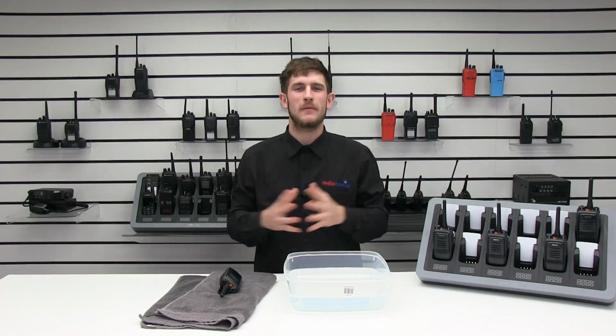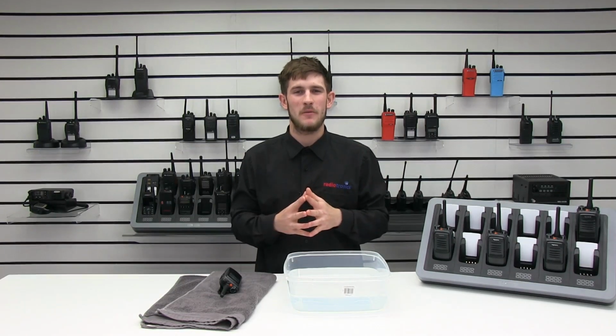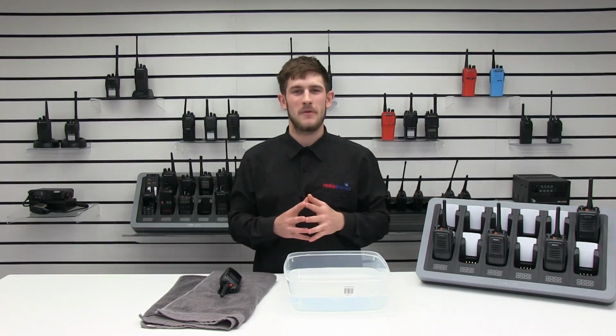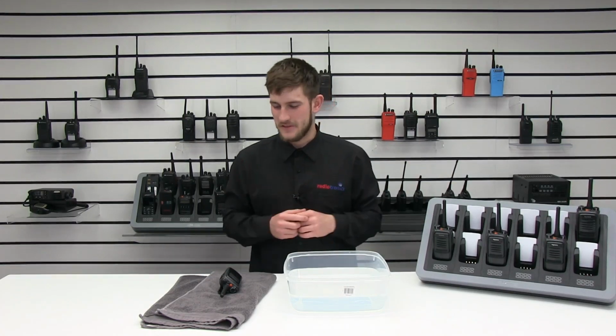Now I'm going to do a quick demonstration of how robust and reliable this radio actually is. It has the rating of IP67, which means it can be fully submerged in water. So let's just test it out now.